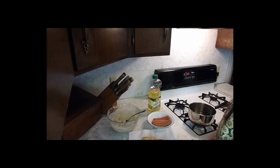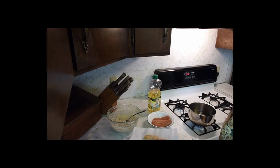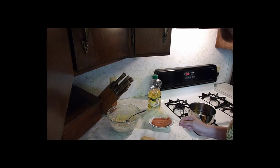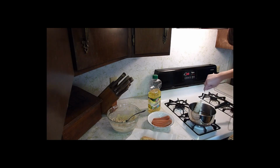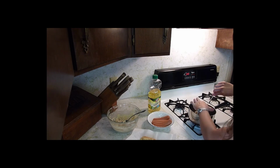Okay, so here's my attempt number one. Looks pretty awful. And I think it's because I don't have enough oil, so the corn dog is sticking to the bottom of the pan. Not a good thing, but I don't really have a better option. So I'm going to keep it on the stick when I put the batter on it.